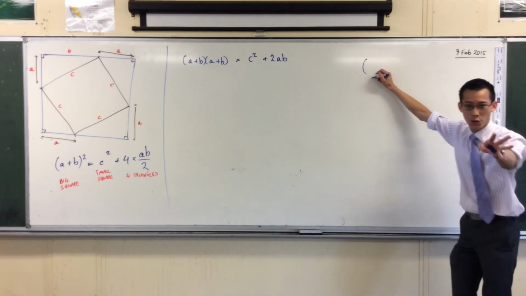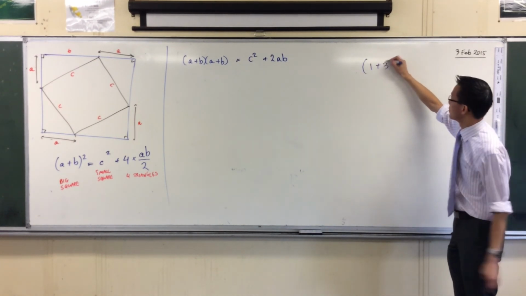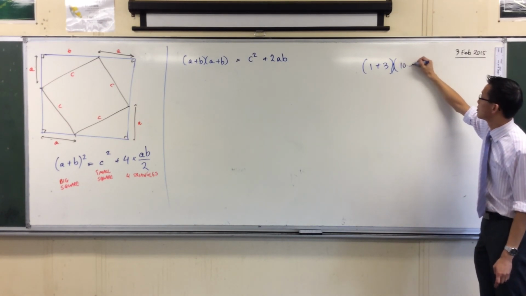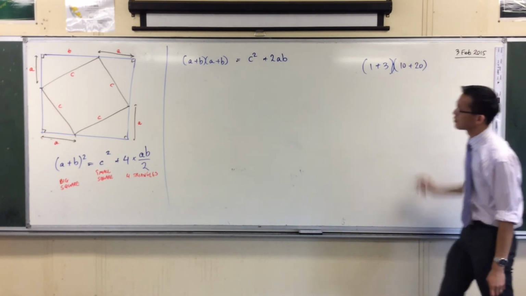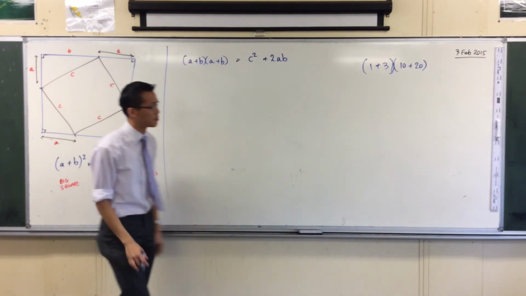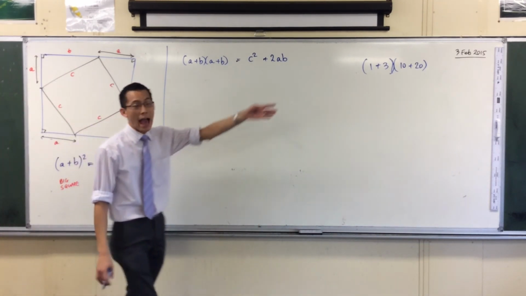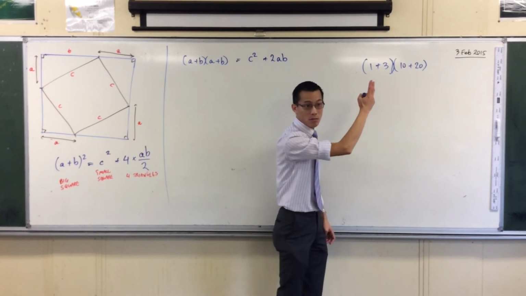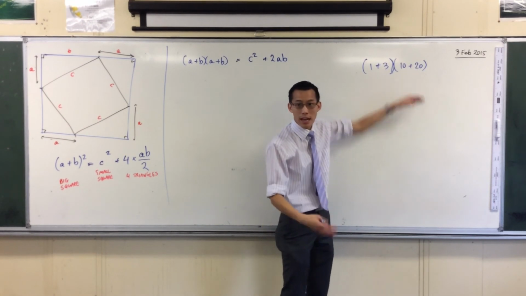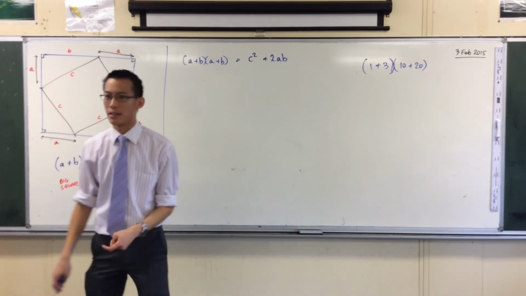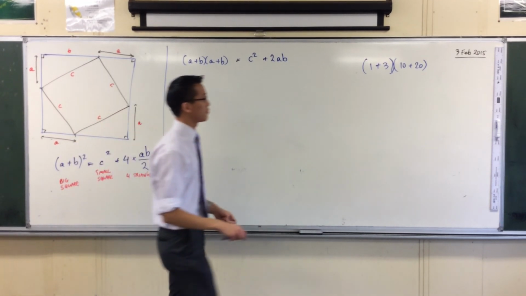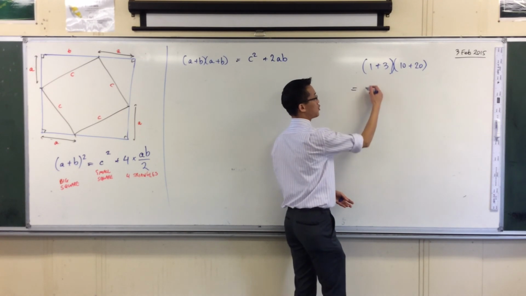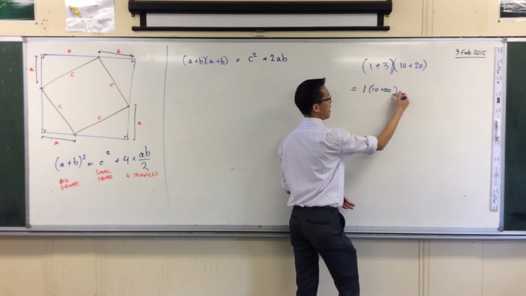So for example, to give you a numerical example. Don't write this one, just follow it. If I gave you this, 10 plus 20. Okay, so this is a fairly big number that we're going to have because I'm multiplying lots of numbers together, okay? How can I unpack this? I've got a couple of choices. I can add these two, gives me 4. I can add these two, gives me 30, and then I multiply through. That's fine, okay? But there's another way I can do it, right? 1 plus 3 times that means I should have 1 of them, and I should have 3 of them.